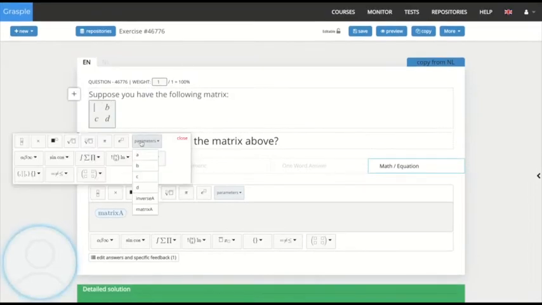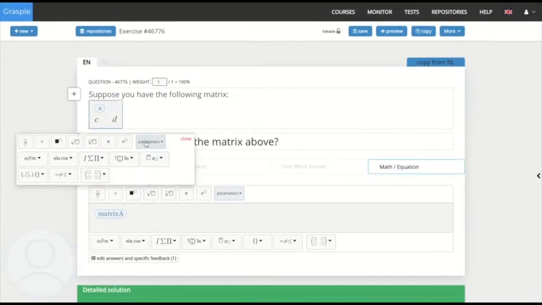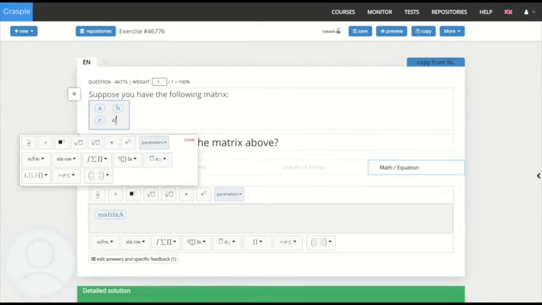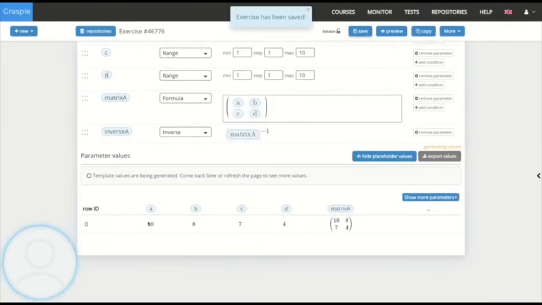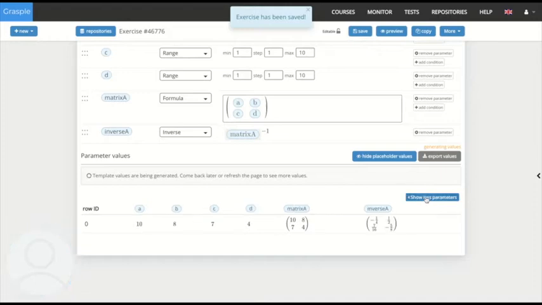And then here we will change these to be the values that will be generated. If we now save them, you see that now there's one example row where a matrix has been created, and there's also the inverse.